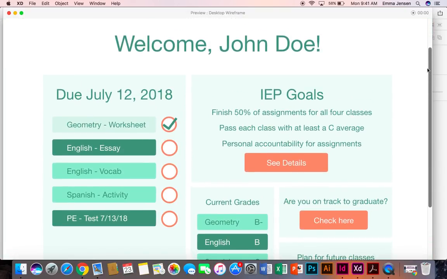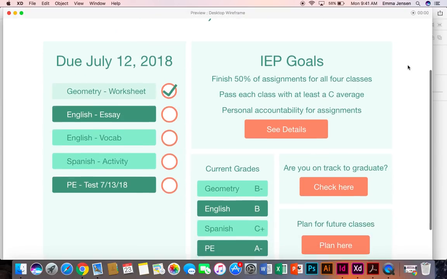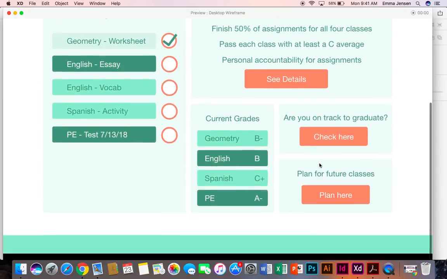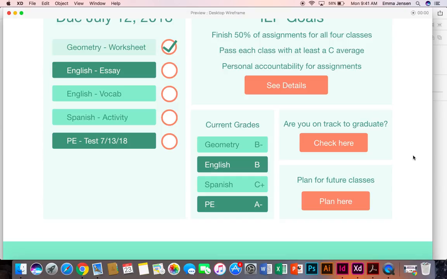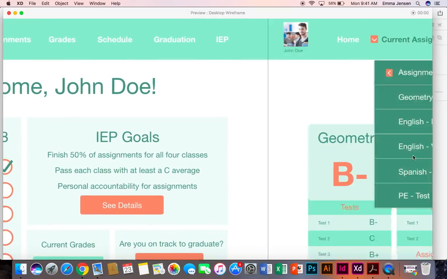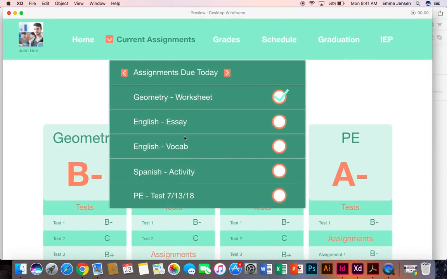IEP is goals that the teachers and parents set and students set together to help the student reach their highest academic potential. So they can get a quick overview of what they need to do, their grades, are they on track to graduate, pretty simple. So the current assignment list would have a drop-down menu, and so they could see easily what there is to do. I did choose a darker color because I just thought it was a lot easier to see than the different colors altogether.